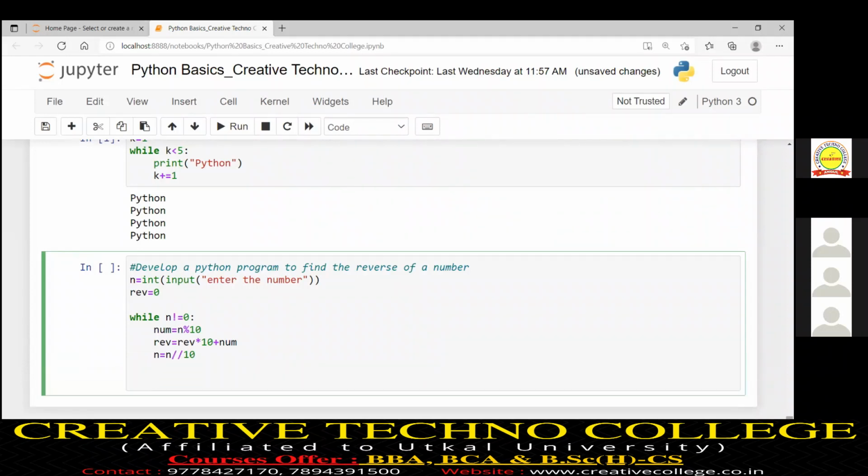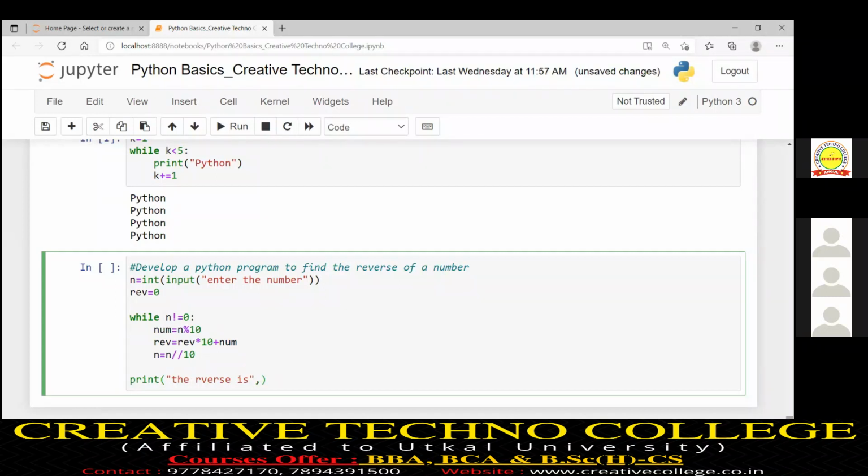Now I will come out from the loop. I will press backspace. This is called indentation. Now when I pressed backspace, the control came out from the loop. So now I will write the output statement, because without an output statement the output value never comes into the picture. Maybe your business logic is perfect, but if you have no output statement, output never comes. So it is mandatory that you write the output statement. Suppose I will write reverse.